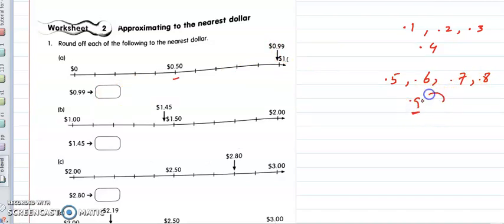If it is 0.9, we will round up. I mean we will go to the bigger number. So the bigger number is $1. I will write here $1. The nearest dollar will be $1. Now here this is 1.45. As it is 0.4, we will just write the dollar as it is. There will be no change in the dollar. But if for example here it was $1.55, then it is 0.5, so we will add 1 to this one. So for 1.45, as it is 0.4, there will be no change in the dollar. So it will round to $1.